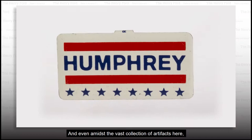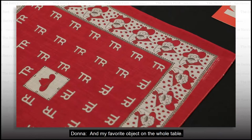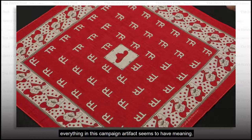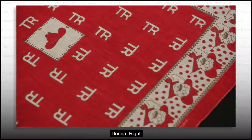And even amidst the vast collection of artifacts here, it's hard not to come up with a personal favorite. Mine depicted President Teddy Roosevelt. Not to get too political here, my favorite president — an asthmatic child who grew up to be our most robust president. And my favorite object on the whole table is this campaign bandana. Bandanas go way back in political campaigning. Filled with symbolism, from the hat to the cattle brand initials, everything in this artifact seems to have meaning. That symbol relates to a slogan Teddy Roosevelt had in 1912, when he said he was throwing his hat in the ring. It's a unique campaign item that reminds you of his bravery and his leadership.